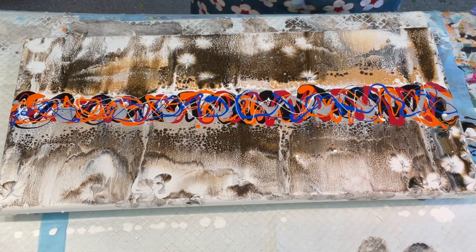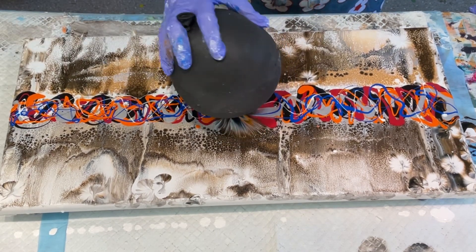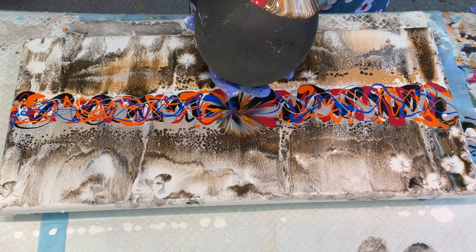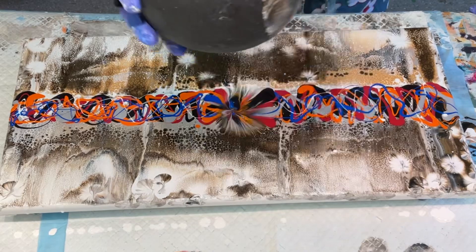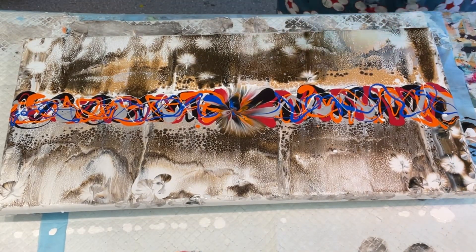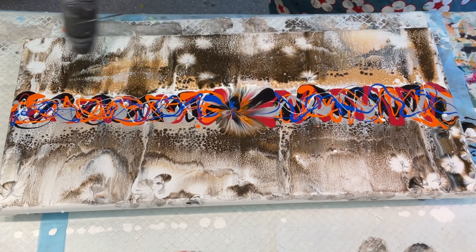Here we go — let me start in the center. Oh wow, that's gorgeous! I know I could be pressing these onto another canvas but at the moment I'm not. I might do one other thing — just whizz along it with my heat wand to get rid of air bubbles.